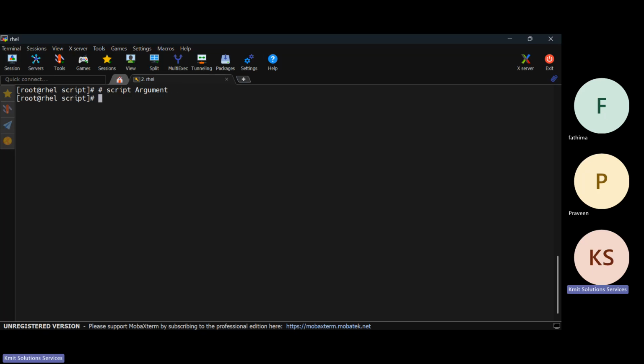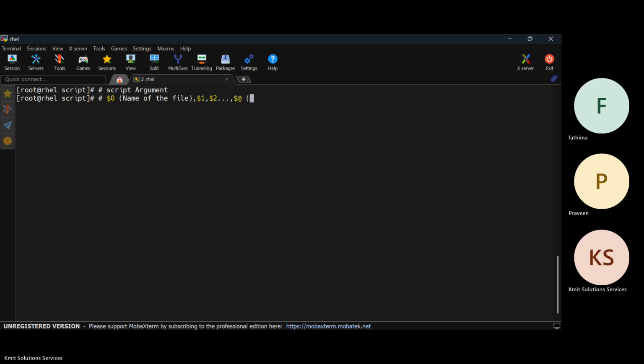Example is $0. These are some script arguments. $0 is basically the name of the file or the name of the script. Then you have $1 as the first argument, $2 as the second argument, and so on. If you want to see all the arguments as separate words, you can use dollar and at symbol.